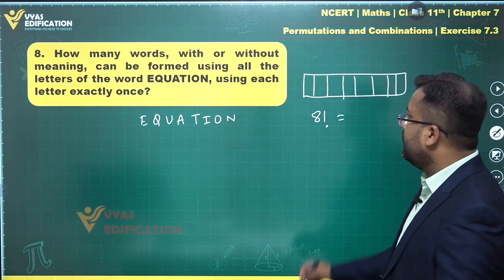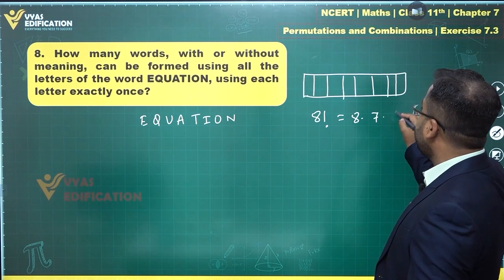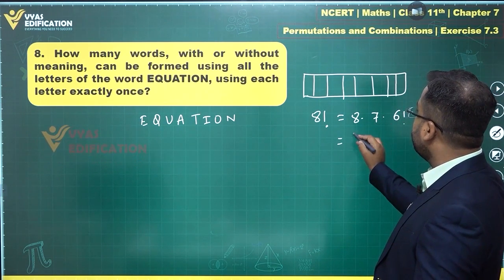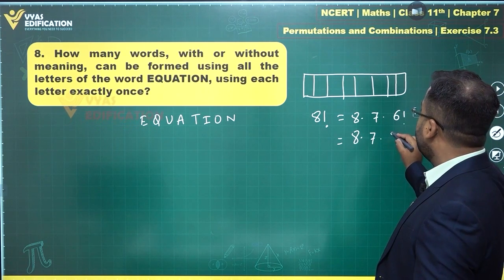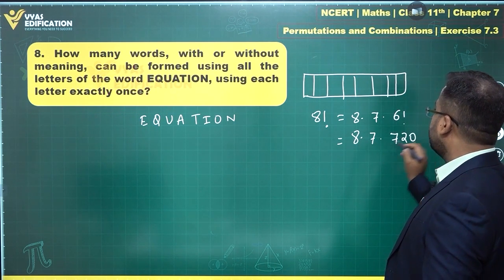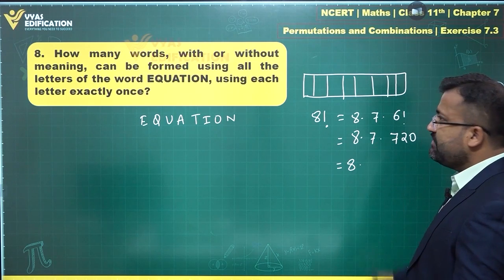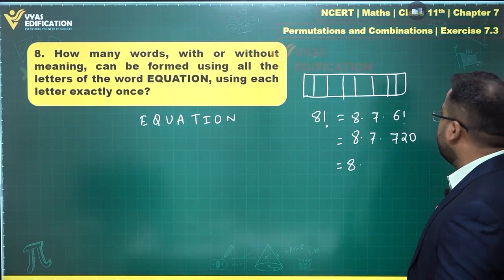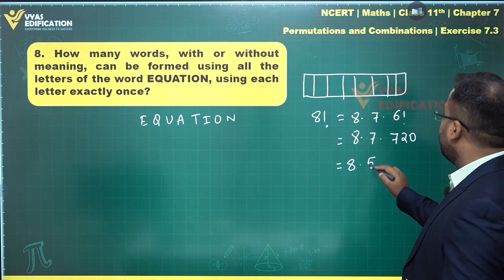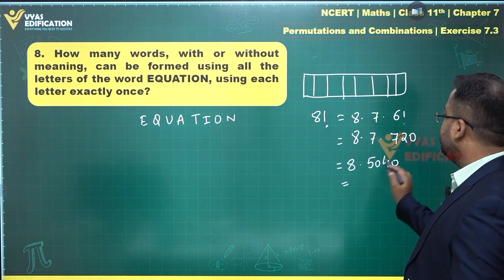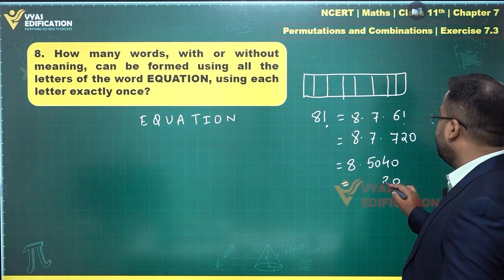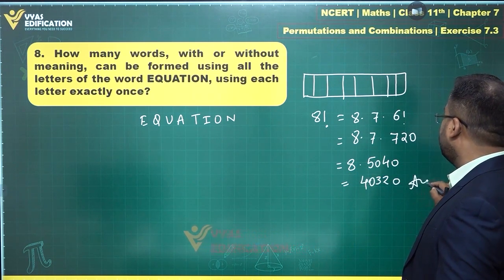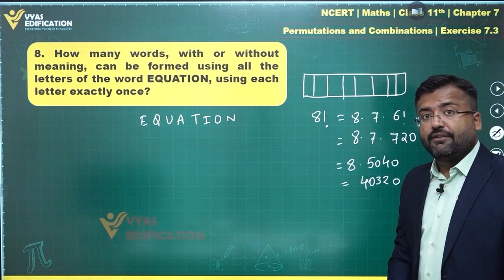Let's find 8 factorial. So 8 factorial is 8 times 7 times 6 factorial, and 6 factorial is something that I remember, right? This is 8 times 7 times 6 factorial, which is 720. You should remember this. Or you can multiply 8 times 7, 56, times 720 as well. But let's multiply, this is easy. This is 5040, and 8 times 5040: 8 times 4 is 32, 8 times 5 is 40. So this is 40320. That's what we have over here, right?